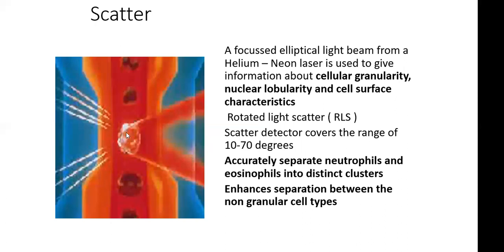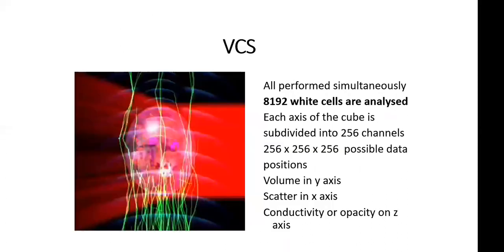Now, Coulter introduced this VCS scatter system and measured the range of scattering from 10 to 70 degrees. This was helpful to look for granules inside the cytoplasm and how many nuclear lobes there are. When you talk about nuclear lobes, you can say there are immature cells in the neutrophil series, or this many band cells are there, and thus the data could be taken out. So this helped in separation of the different cells. So the VCS technique was developed by Beckman Coulter.